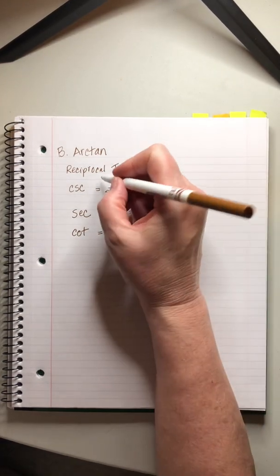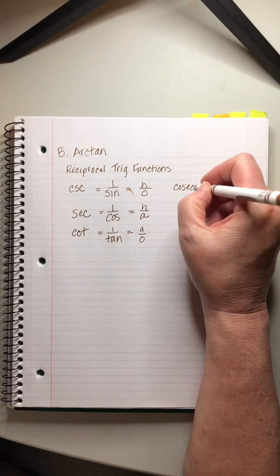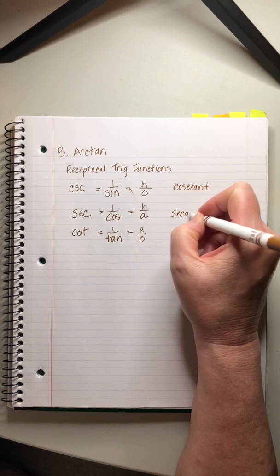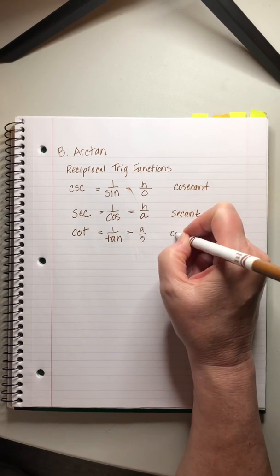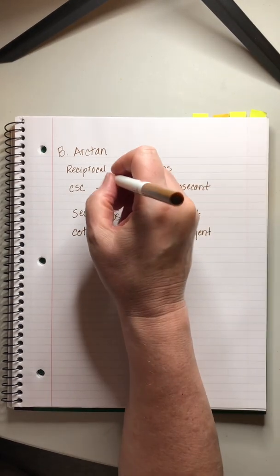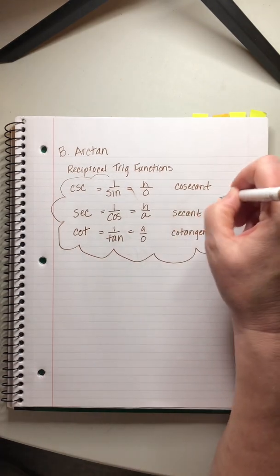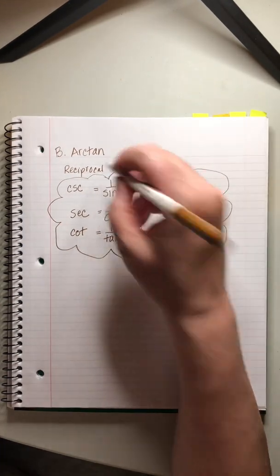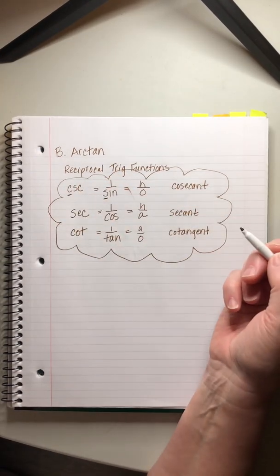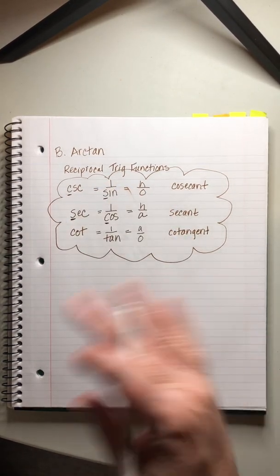So those are the happy days, right? This one, I'm just going to write the names out. This one is called cosecant, secant, and cotangent. Okay, I want you to remember the names, but we abbreviate them. And remember that the little trick for remembering which one goes with which is that each pair of reciprocal functions has one C and one S. All right, so mix them up.